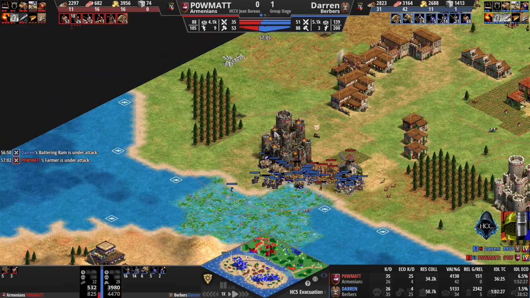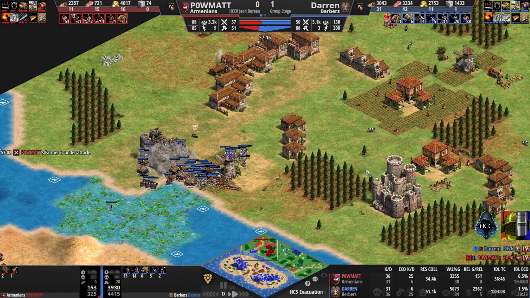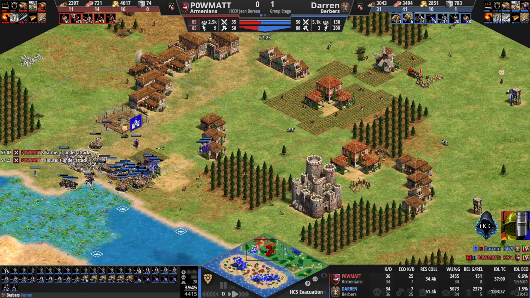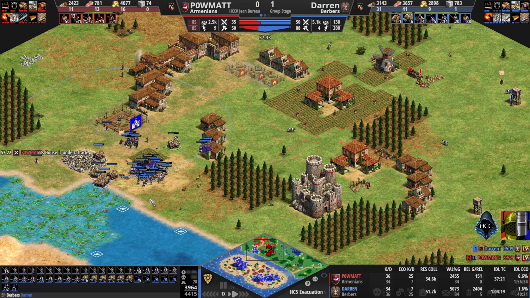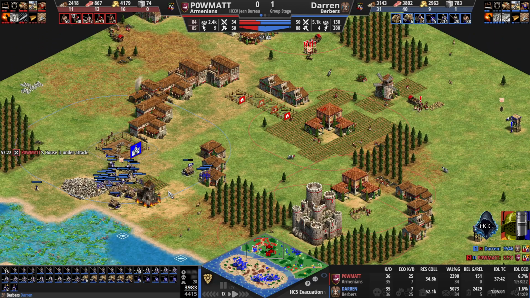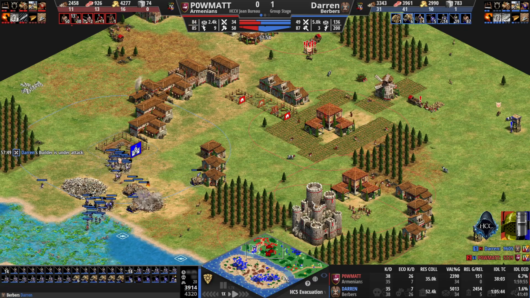Eco KD looks better for P0WMATT, but P0WMATT also hasn't really been queuing builds as frequently, so there's a 30 villager deficit. 38 villager deficit. Yeah, 38 villager deficit. That's a big difference. Oh, a single villager castle going up. That woman is about to die.